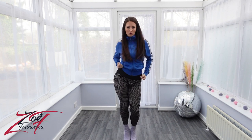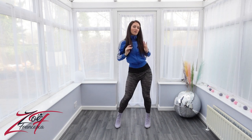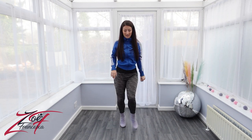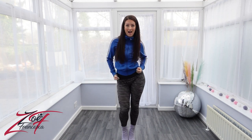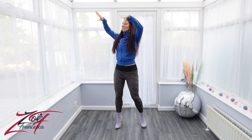Step and a one, two, three, four. Let's just do that bit. Ready, your arms up here. We do one, two, three, right leg and forwards, forwards, ha, ha, ha, ha. Whichever way your hips want to go. Ba, ba, ba, ba. One more time.